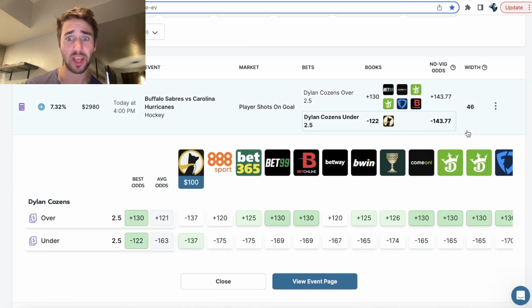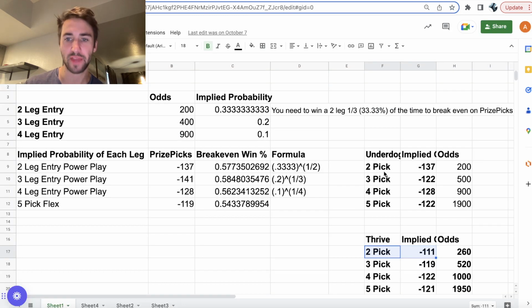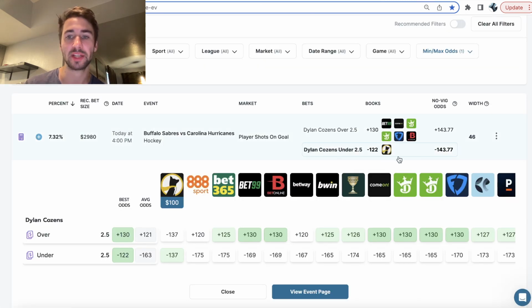And the first one we're going to go with, once again, because it was so incredible, is Dylan Cousins under 2.5 shots on goal. So we've said this before, but based on the way that Underdog Fantasy works, any 5-pick entry, you're getting the implied odds, implied price of minus 122. 5 picks, you're getting implied odds of minus 122 in a 5-pick entry.